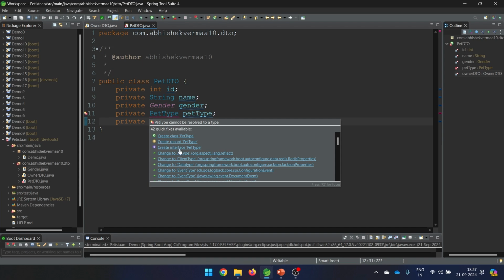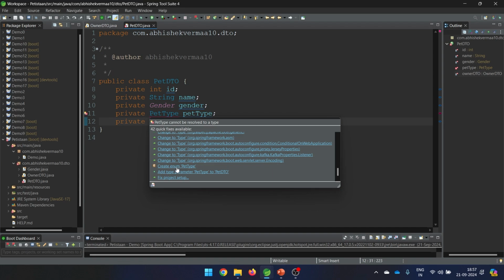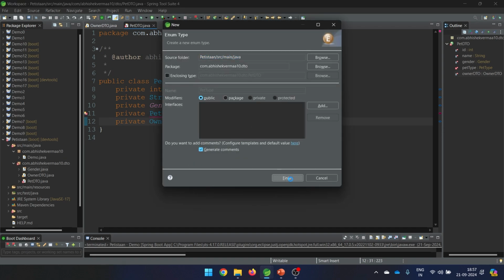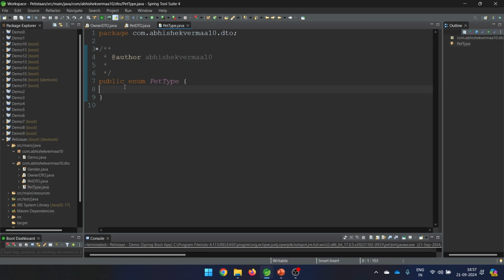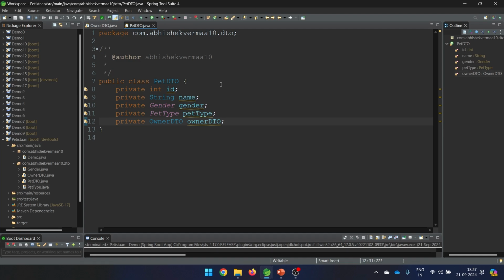The next one is going to be a pet type. So again, let's search for, I mean, if you wish you can directly create. Okay, so here it is, create enum pet type. So let's create something like this. And here, which all pets do you want to have? I want to have today a bird, that is something. Then I want to have a cat also. Then I want to have a dog also. I also want to have a fish. I also want to have a rabbit. Okay. So all these are the pets which I want to have in my project as of now. We are not supporting lions or the tigers. Yeah. If we wish, we can have them too in the near future, but not today as of now.